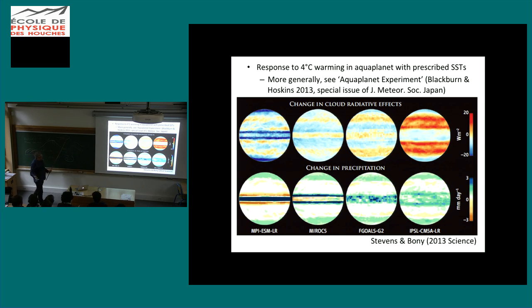So you take these different models. These are all state-of-the-art CMIP models, and you apply a uniform 4-degree warming in an Aqua Planet with prescribed SSTs. These are the cloud radiative effects, and maybe more importantly for climate, this is the precipitation change, and they're all over the map. So you try to run the models under identical conditions, and they give completely different answers. And actually, the biggest difference is between Bjorn's model and Sandrine's model, the IPSL model. I guess these guys fill in the difference. This is really worrisome. You might say, well, we can't do good theory of the atmosphere, but maybe we could do good theory of models. But yes. Would you mind going back just one slide?